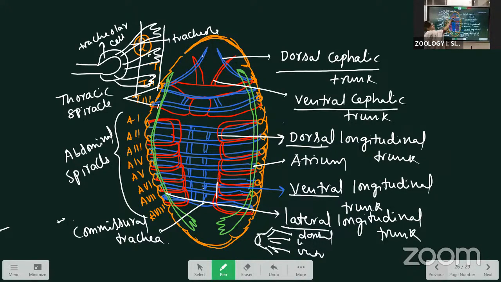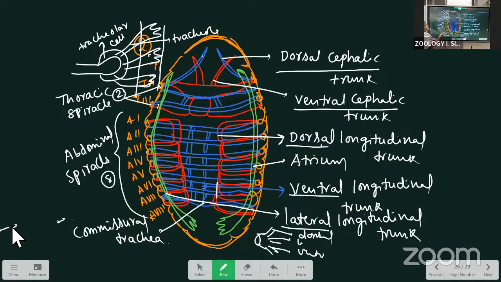One more time, just a briefing on the diagram. Mainly in the cockroach, three components are present. They are called spiracles. There are 10 pairs of spiracles: 2 pairs in the thoracic region and 8 pairs in the abdominal region. All the spiracles are surrounded by a chitinous ring that we call the peritreme. Inside, hair-like structures are present that we call trichomes. They prevent dust particles from entering the trachea. Here, this one is next.